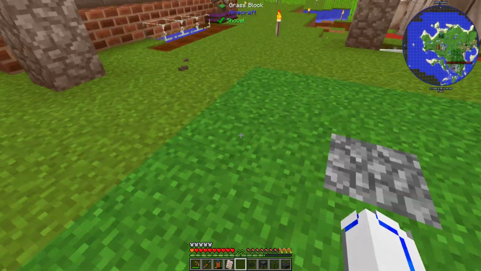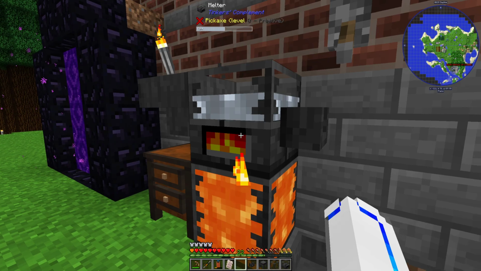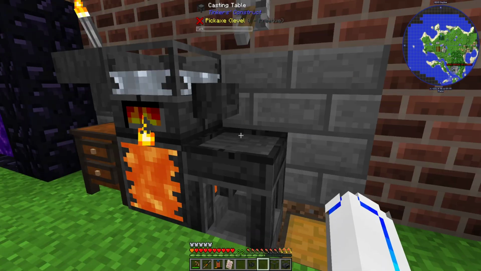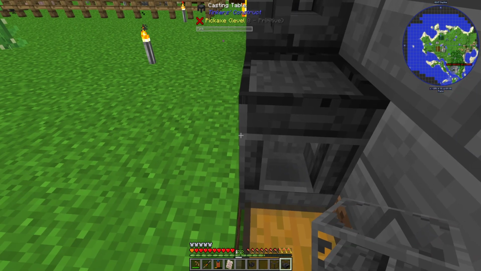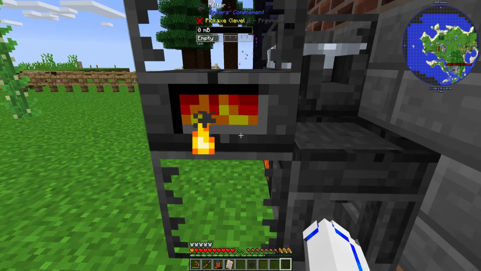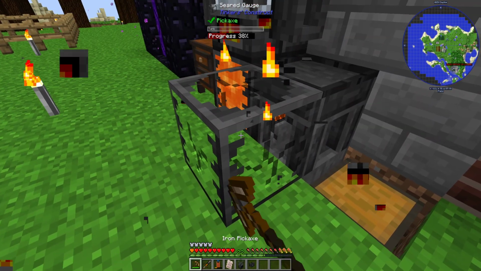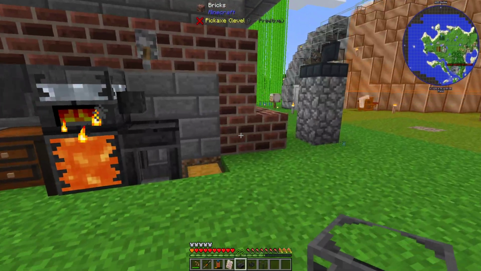Got a 5x5. Cool. It's good to have. So the reason I'm doing what I'm doing here, which is making a second melter, is because I need a gear cast. I'm actually not going to do that. That's dumb.